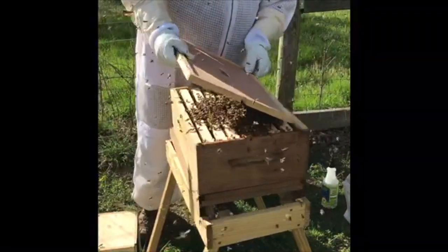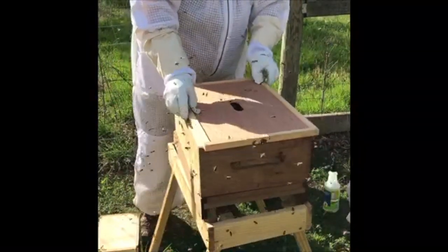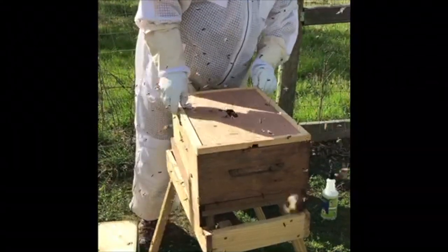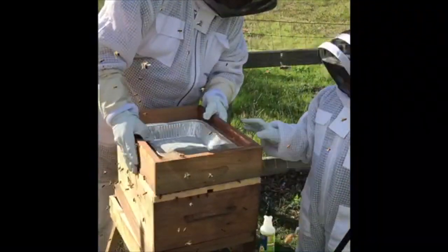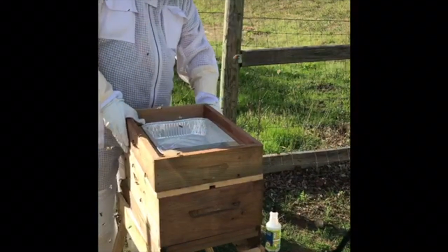Alrighty. Try not to smush them. Yep. All right, everybody, this is the inner cover. Yeah, we love these. And what is this? That is the feeder. And then what do we put in the feeder? We put sugar water in the feeder. Why do we put sugar water in the feeder? So it keeps them happy.